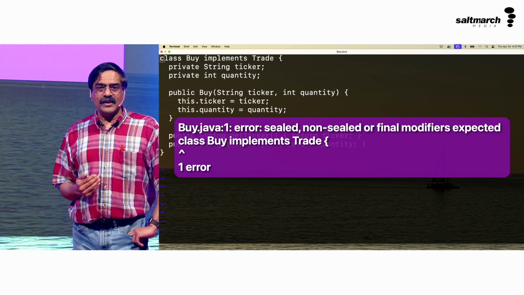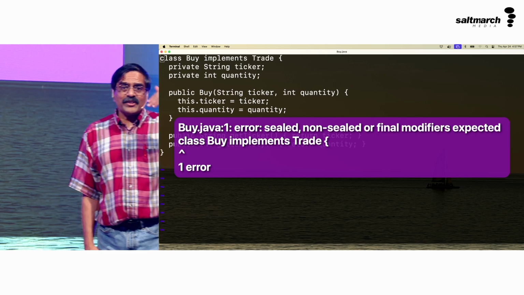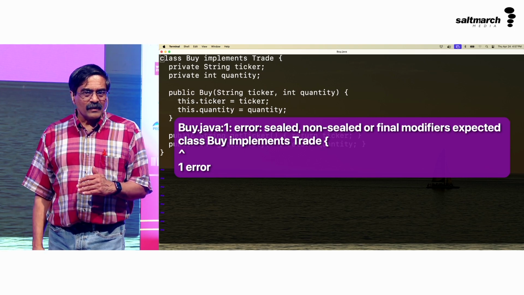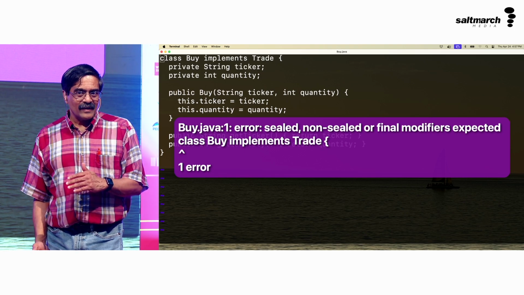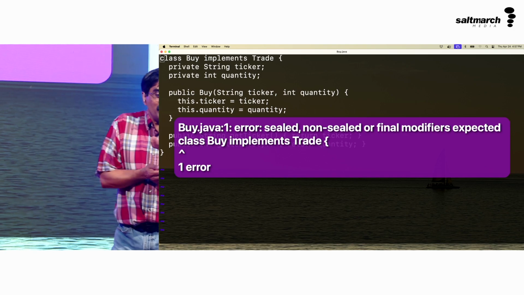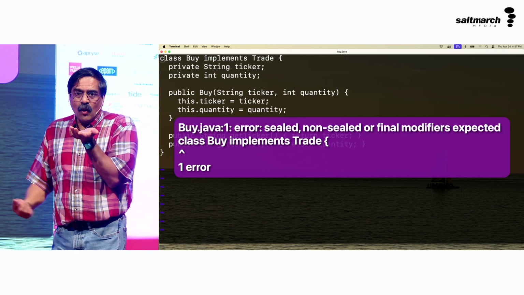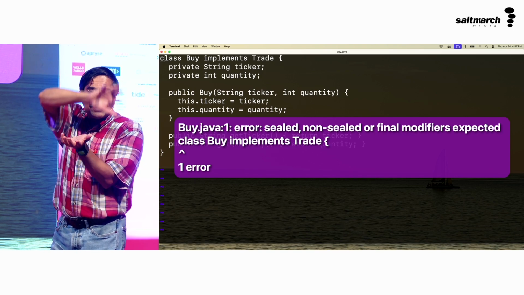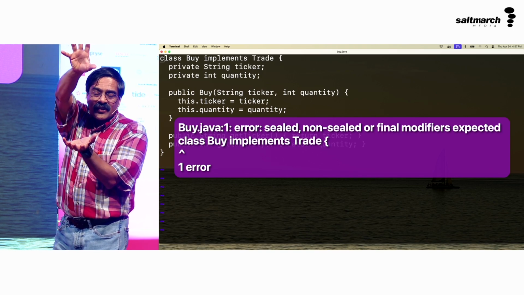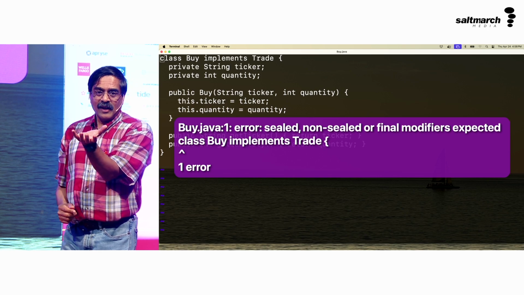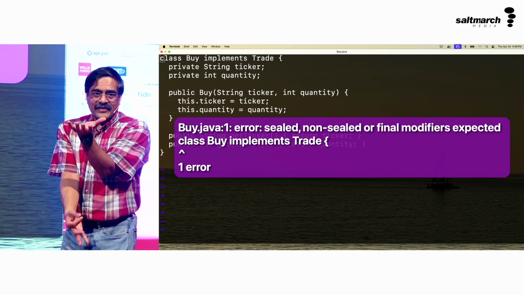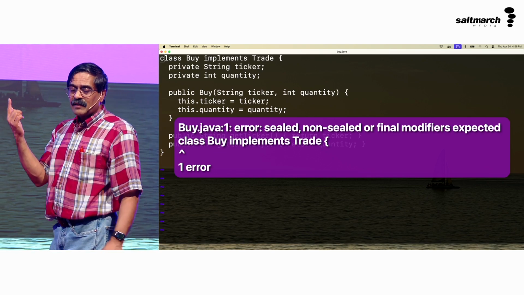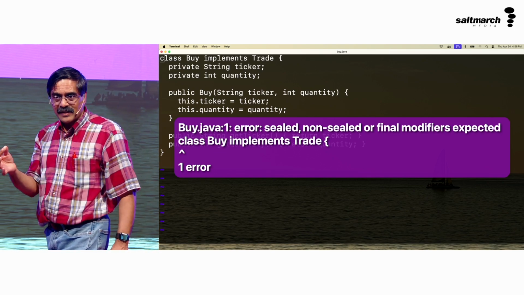Now let's take a look at this for a minute. It says it has to be final. Does that make sense that it has to be final? Yes or no? Yes. Why? Because I want this to be the leaf, and I don't want you to extend from it. So that way the sealed hierarchy is protected. So this is saying sealed, this is a child, and you're not sneaking around and extending from the child. So final is the one that makes the most sense, isn't it?